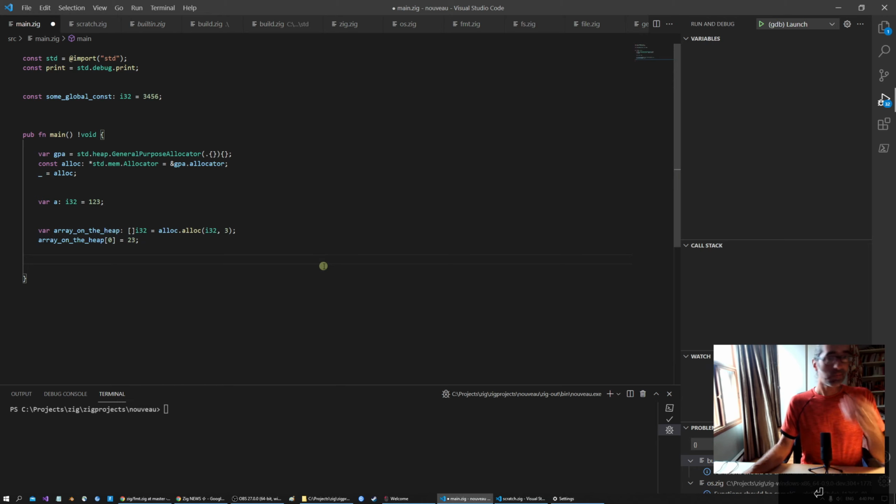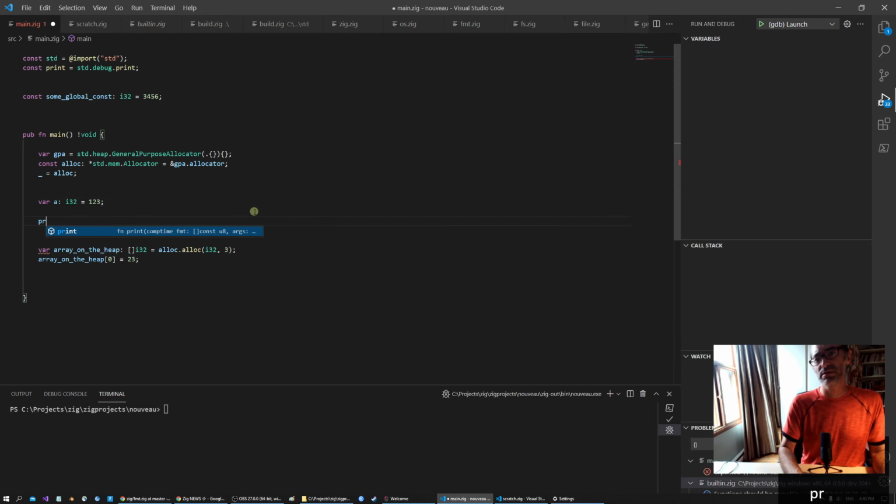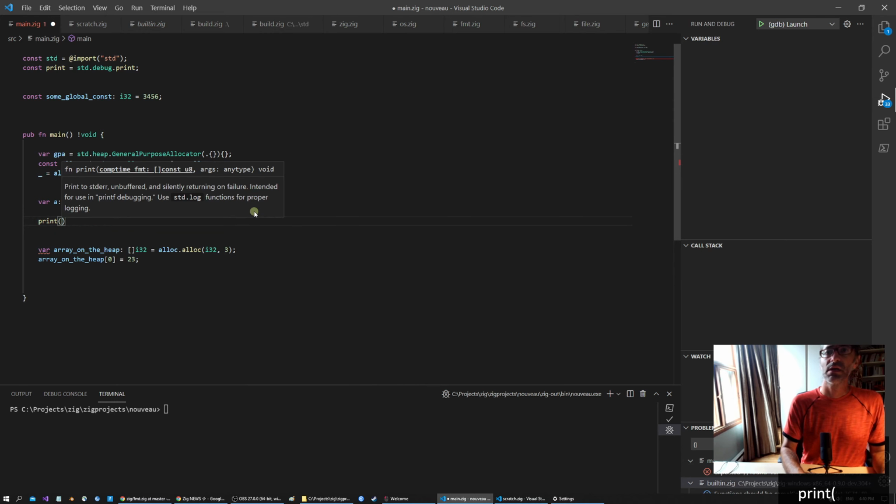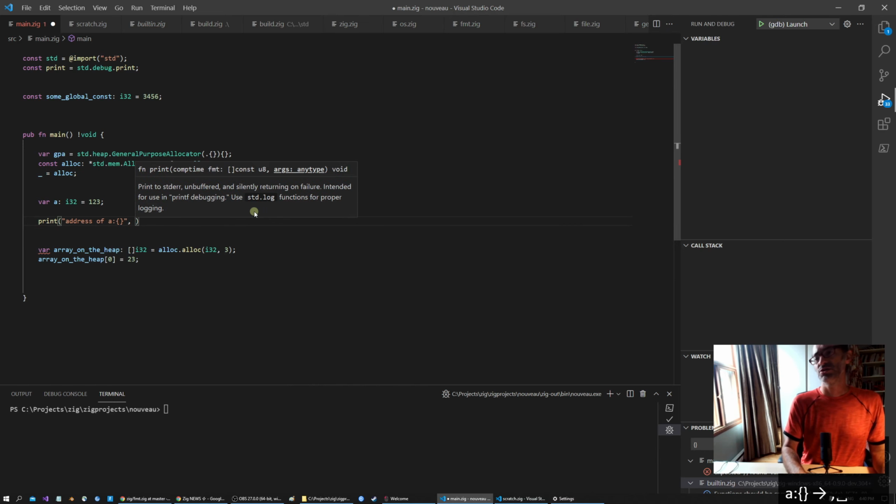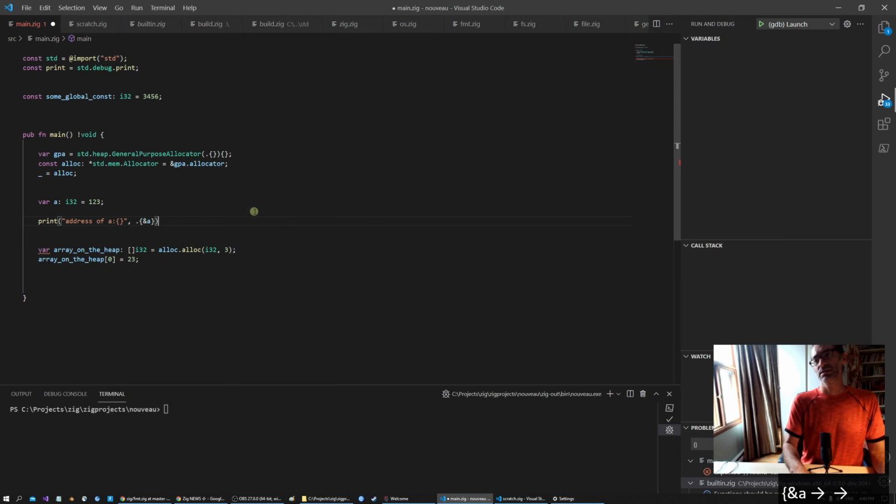So how do we understand where things are? For example, if I want to print the address of this, address of A, I can show this by doing, give me the address of A, like this. But this is not really just an address, it's like a pointer, and a pointer has also a type.